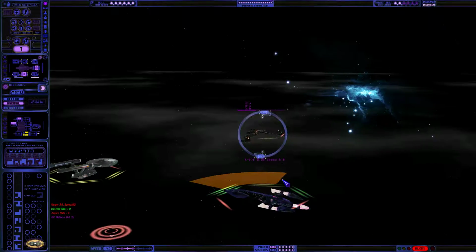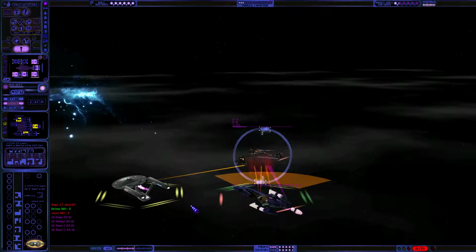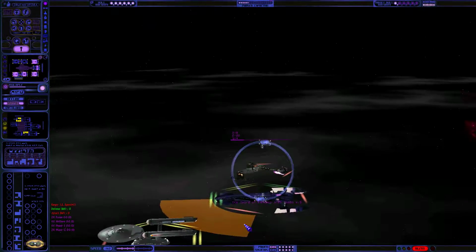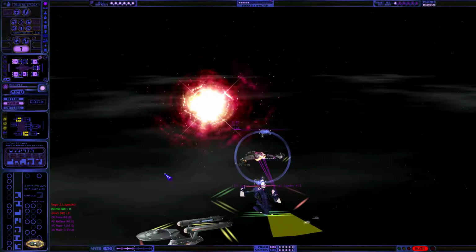Unfortunately, it does mean that we have a somewhat narrow forward firing arc, so we can't just fire all of our weapons all the time that we want, but we can fire enough of them. So he is very, very low at this point. He's dropped to a speed of 4.5. He's got no active systems as far as I can tell. Let's see if the Gatling phaser can finish him off.